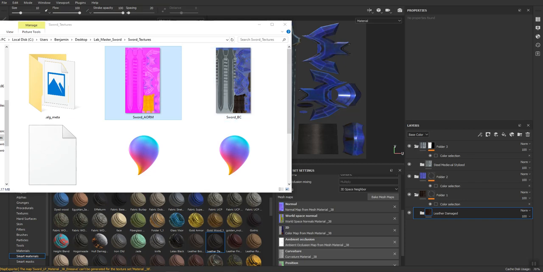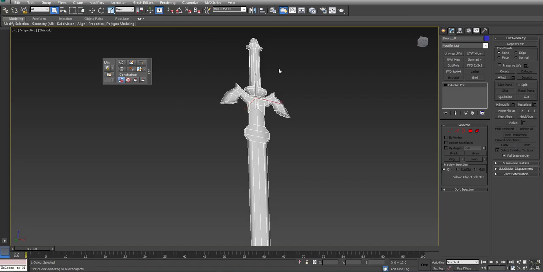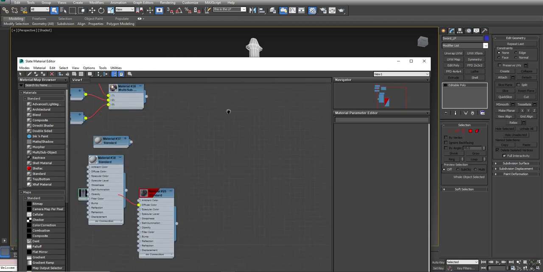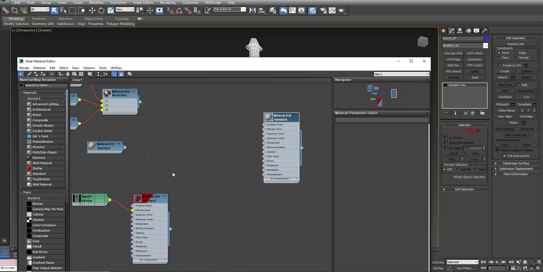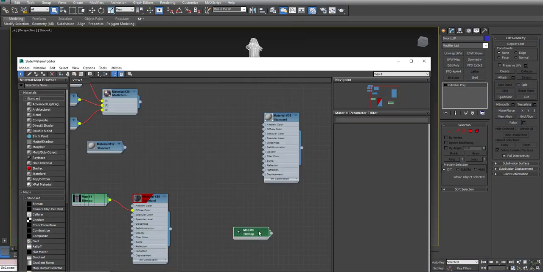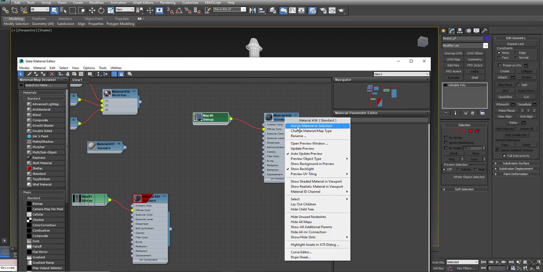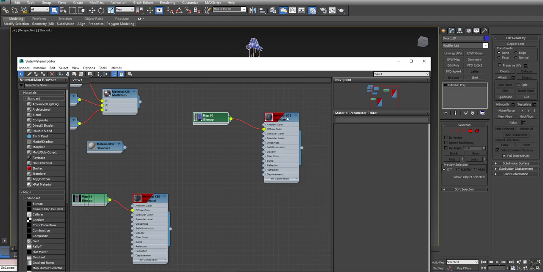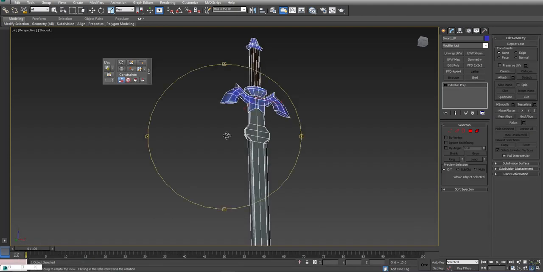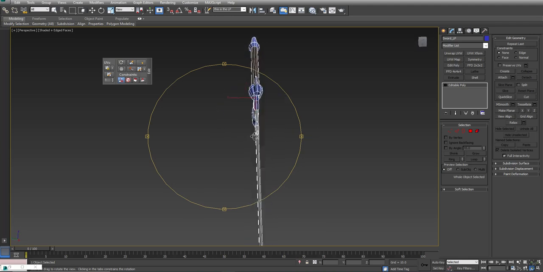What you would do inside 3ds Max then is you would open up the material editor. I have my low poly selected here. Here's its material. I could go in there, and really, if I take this texture, I'm going to click and drag it to diffuse, right click, and say show realistic material in viewport, minimize it. And now you can see your model with the texture on it.